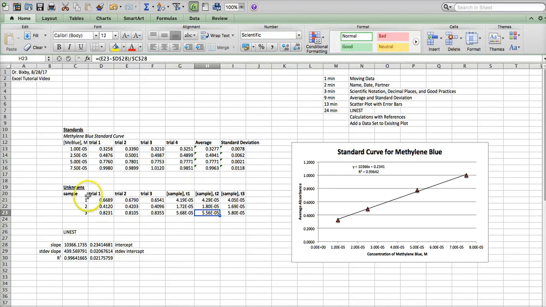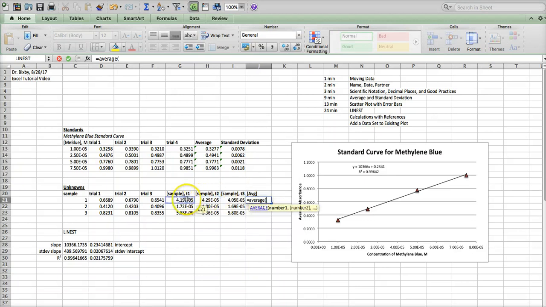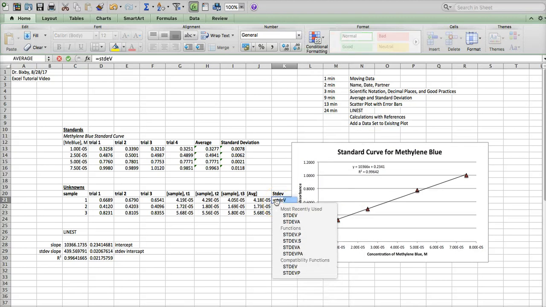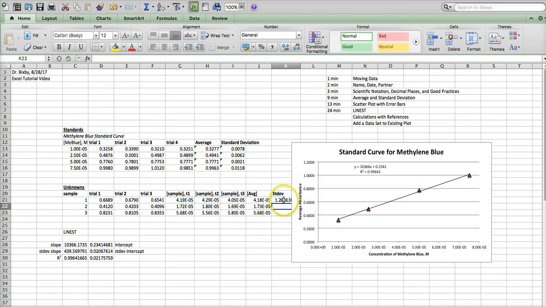Okay, so now I have all the trials, their absorbance values have been turned into concentrations. And so now I'm going to put an average concentration over all trials. Okay, so I'm going to say average these trials. And again, I can just copy this down. Nothing needs to be static in this case. I've got an average. I can do a standard deviation of my 3 trials, sample 1 and of sample 2.